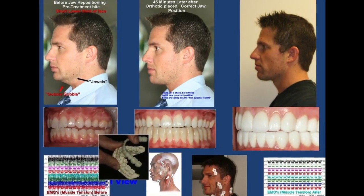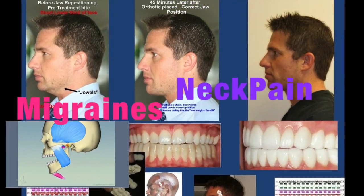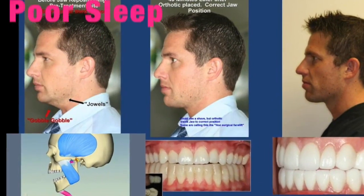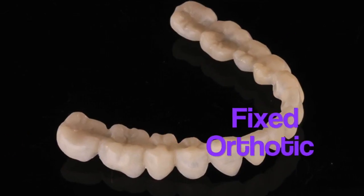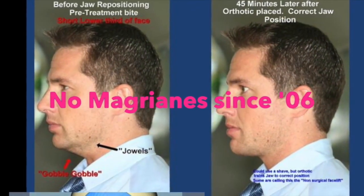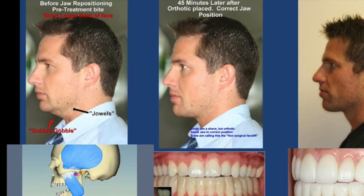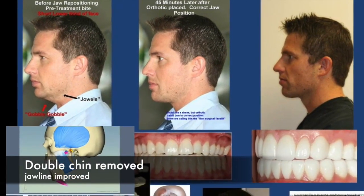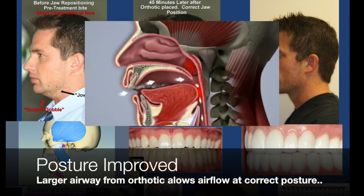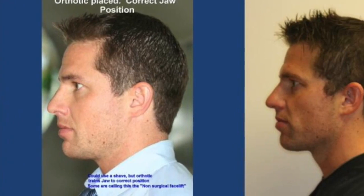This really hits home for me. These pictures are of me around 2005. I was going through bite treatment mainly to take care of migraines, headaches, neck pain, some sleep problems, and I was getting bone loss too. The day my orthotic went in, I noticed my double chin was gone. About two weeks later, my migraines were about 90% gone and my neck was feeling better. Then I noticed my chin was continuing to move forward — I was getting a stronger chin, and my forward head posture was getting better, and I was actually getting a little bit taller. All in all, there were some pretty positive facial changes that I was pretty excited about.